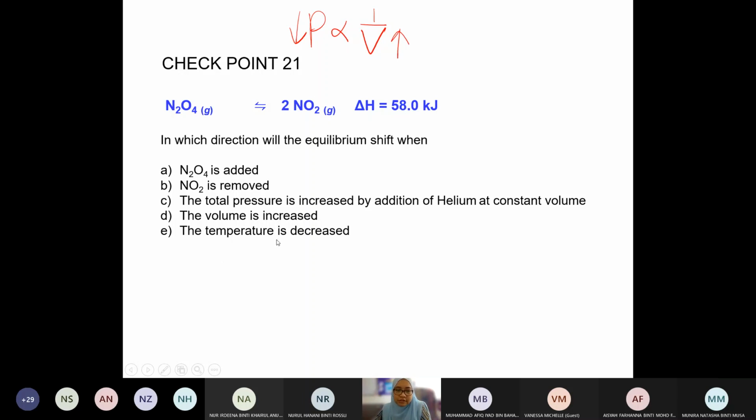Okay, the temperature is decreased, guys. When the temperature is decreased, the system is at stress. Okay, alright, so when we solve for temperature, the tip is you have to consider the heat. Okay, there's always heat. When the reaction occurs, there's always heat involved. It's just that kita punya focus is not on the heat lah. Unless we study thermochemistry, kita punya thermochemistry, right? We want to study the heat transfer, the energy transfer. Okay, then we focus on the heat.